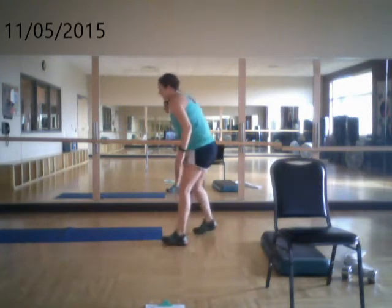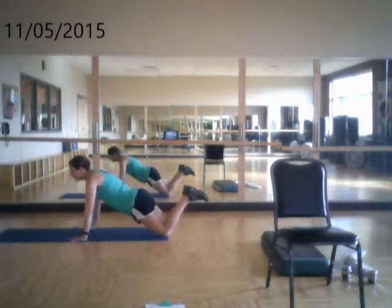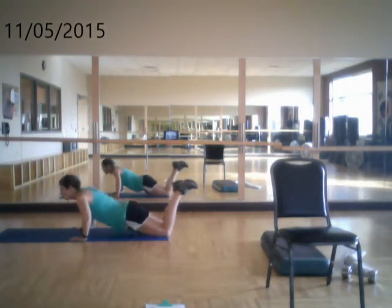1, 2, 3, 4, 5, 6, 7, and 8. Good. Modified push-ups right here. If you need to, do wall push-ups. Otherwise, I want you right here, looking out, bringing that belly button to the ground. 4, 8, and up.